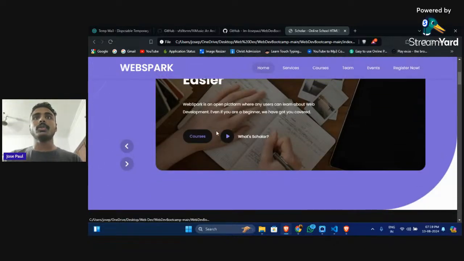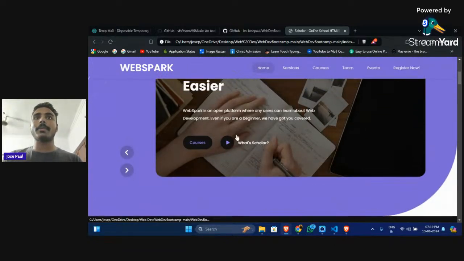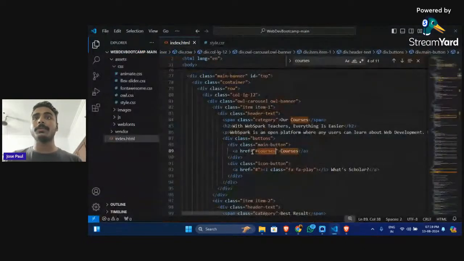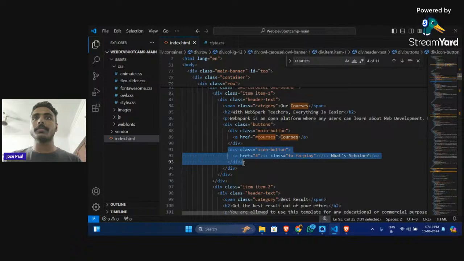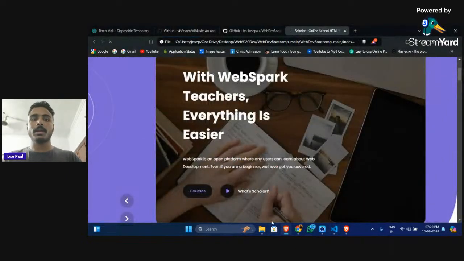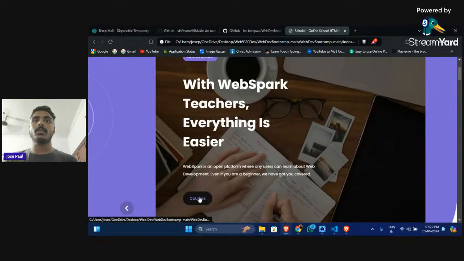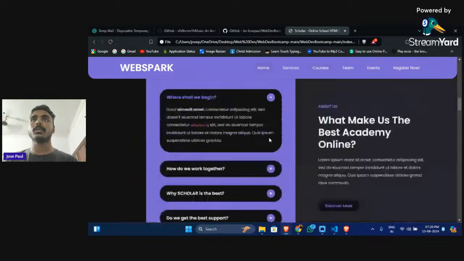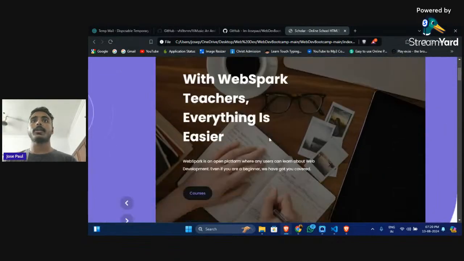There is no need for this video playback button, because we are not going to use that. So I'm going to remove it. It is this division, so I'm going to completely remove that division. And yeah, that's it. Save, get back here, reload. Yeah, that's gone. So when I click courses, I will go into courses. That's it. Click home, I get back up here. So that's how everything works.